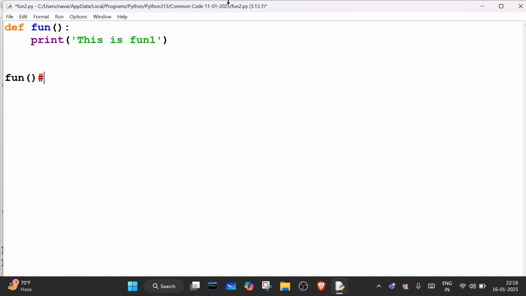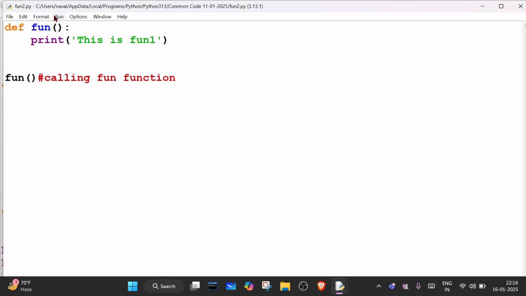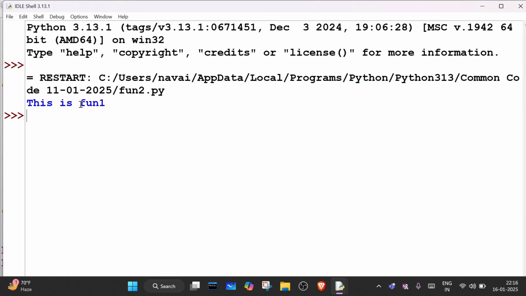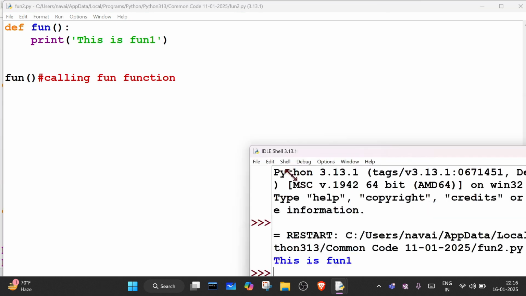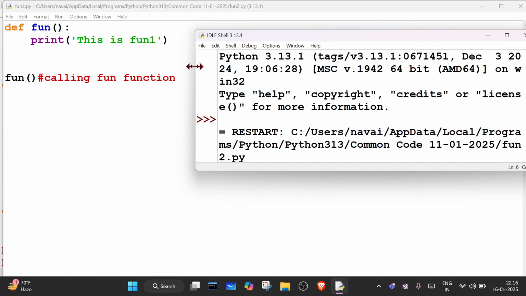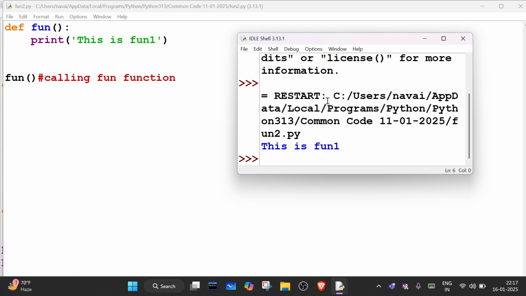I'm calling the fun function, so it will display the message, this is fun function. So it is displaying the message, this is fun function.